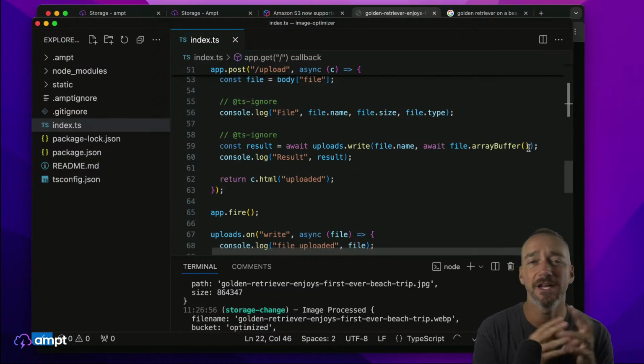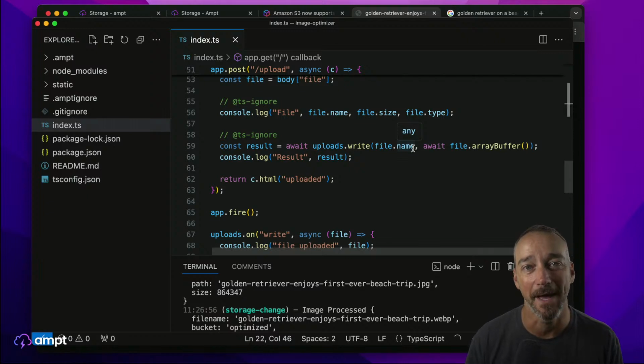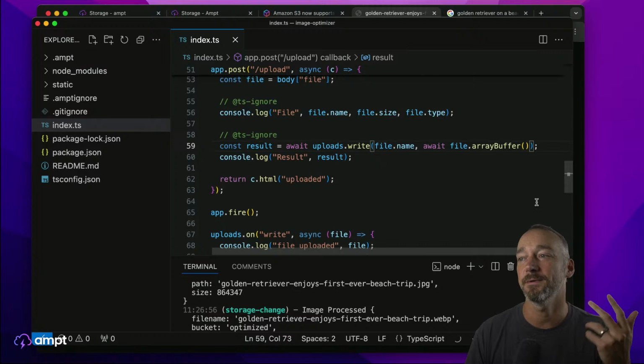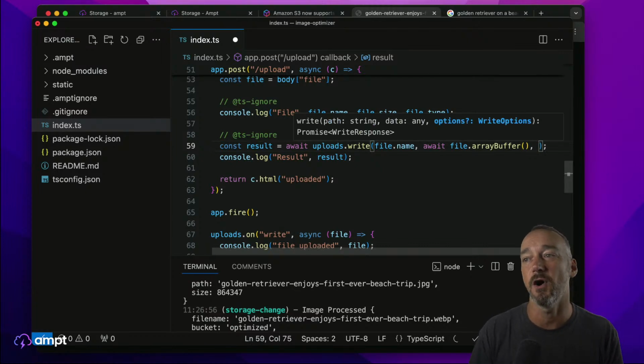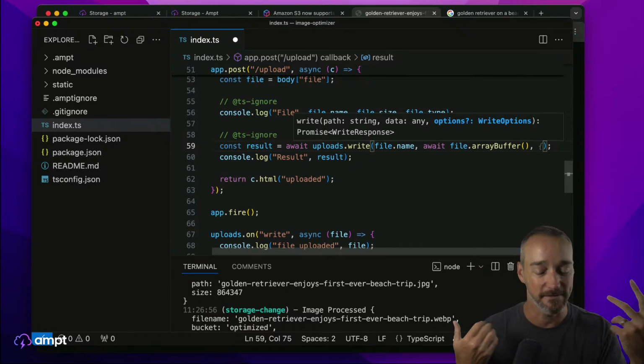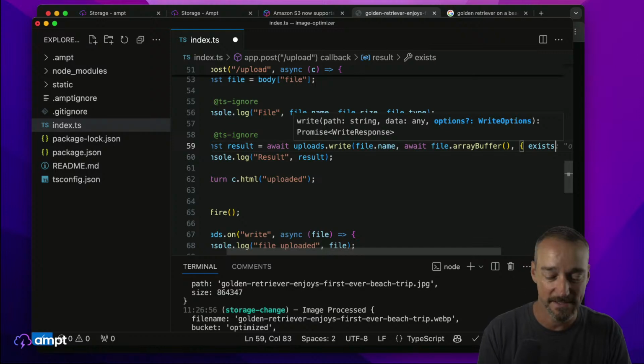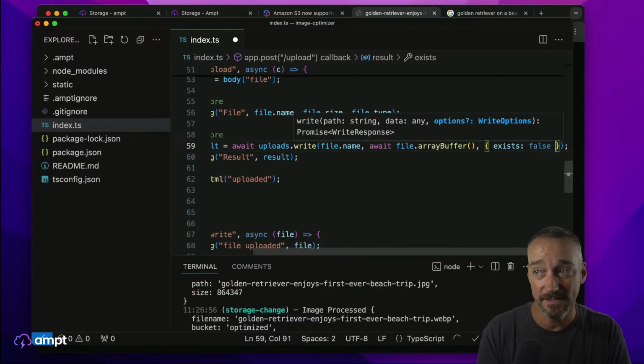One, we could generate a random name, so we don't need to use file.name, for example. We can obviously programmatically have it be whatever name we want it to be. But let's just say, for the sake of argument, that we want to make sure that this is always uploading the same thing. We don't want to overwrite the name of the file. Perfectly fine. If we go in here and we just do exists and we say exists false.